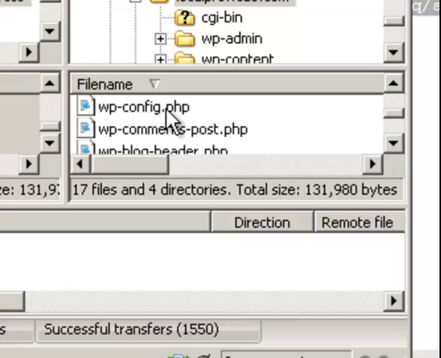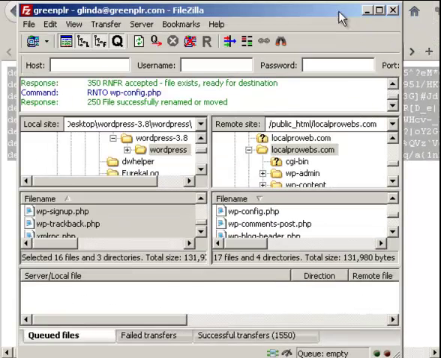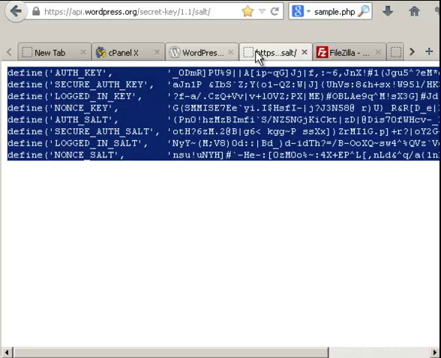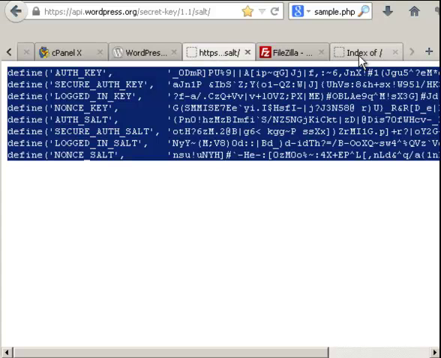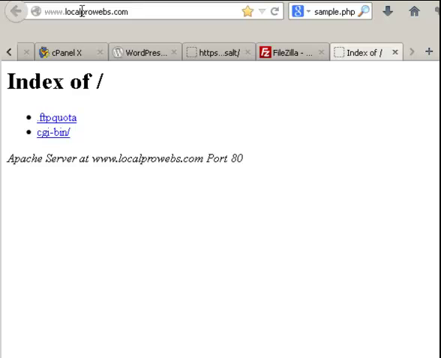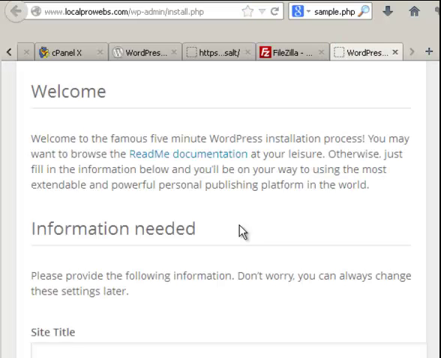And now when I use the browser to go to my website here, I should see that WordPress is installed. So let's see if that works. Here's the URL before WordPress. I'm going to refresh it, reload it, and there it is.